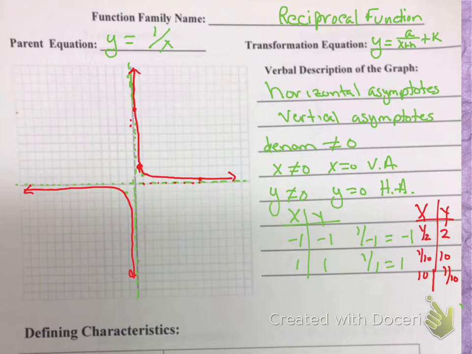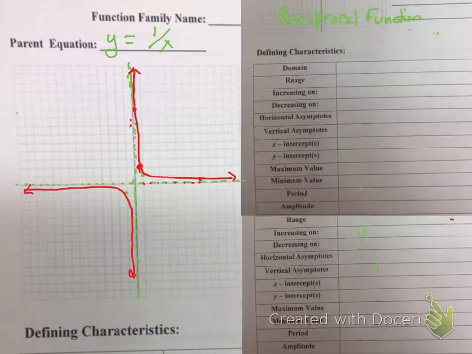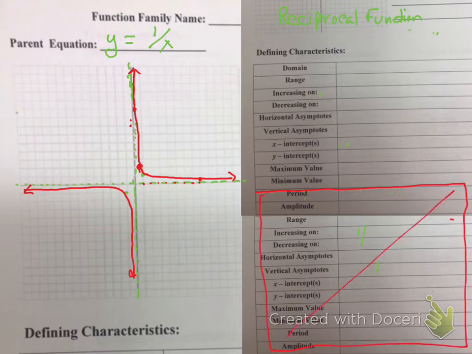Okay, so now we're going to look at some of the characteristics of this graph. Remember, we have a restriction on our domain. x can never equal 0, and we have a restriction on our range. y can never equal 0. Okay, I've just uploaded the characteristics next to the graph right here because I don't have very much room. I don't know why this popped up, so we can ignore this right here.